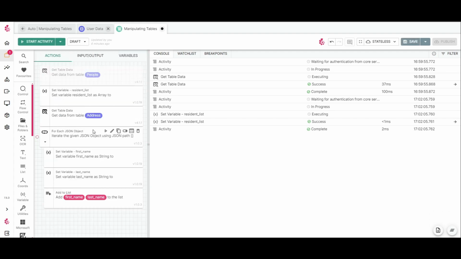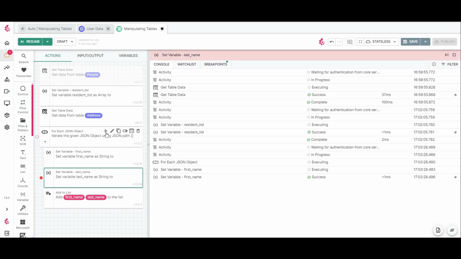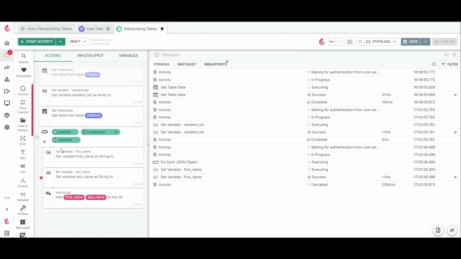Fantastic. So now each time this runs, it's going to set two variables, and we need to map those to our actual JSON in the moment, and it will add those variables to the list. So let's give it some context to play with. If we were to run this for now, we'll put a breakpoint in just so it stops. What we now have, if we flip over our for each JSON object, is we actually have some information in context for us to play with.